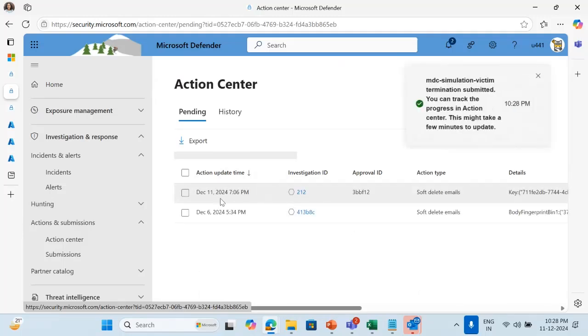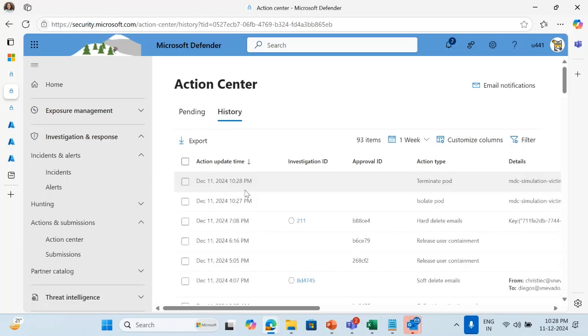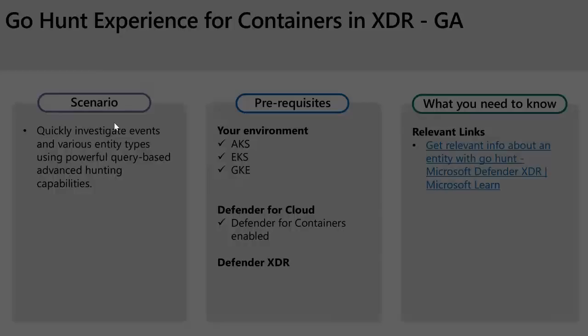Here you can see we just created these actions. Under the history you can also see the actions we have performed, like isolate pod and terminate pod, registered in the history as well. Okay, let me go back.